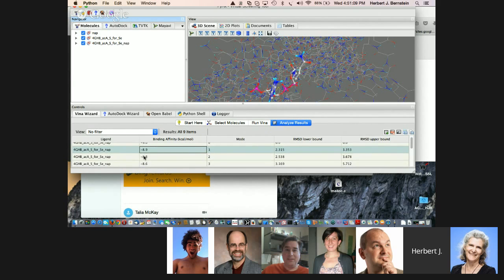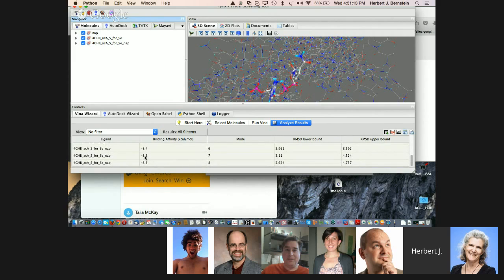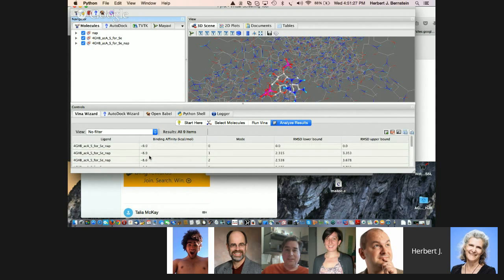If I scroll down to the one at the bottom of the list, at 8.3, notice it's really quite dramatically different. I mean, it's really trying stuff. It's picked the most stable one as the first one, and it's comparing everything else back to that? I believe it's comparing it to its original conformation, how much it had to distort it from what we started with.